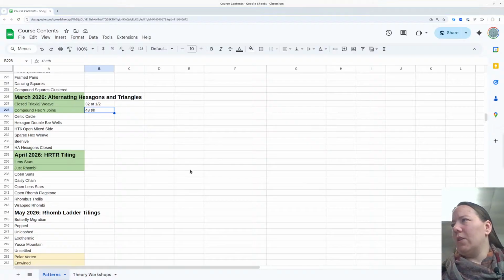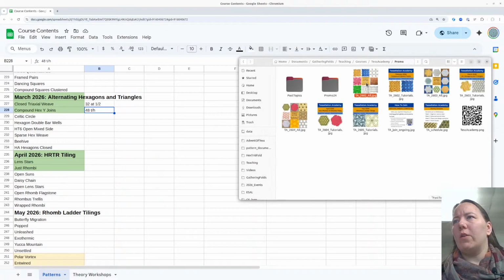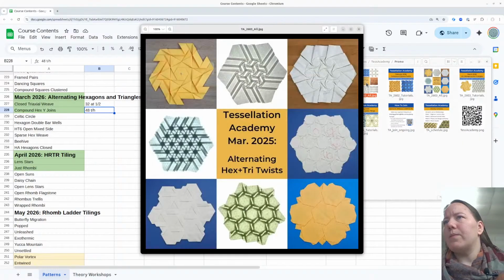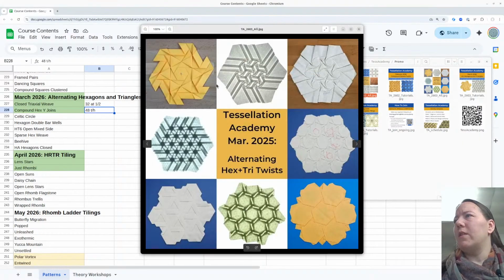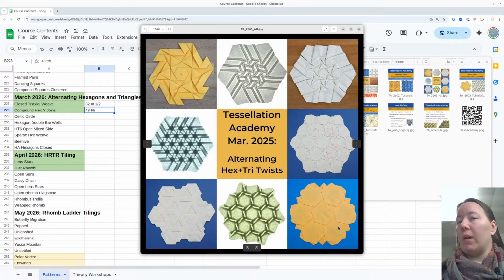Let's go and take a look at the hexagons and triangles tiling. And before we do, I'll show you all the patterns that are in that topic. A lot of them are fairly basic, with alternating closed or open hexagon, closed or open triangle, but then I throw in triple open triangles, double open hexagons. These hexagons and triangles use double depth pleats.